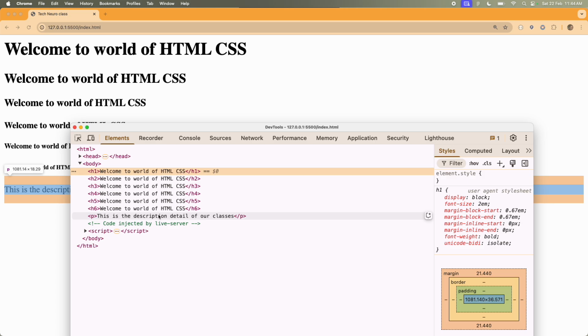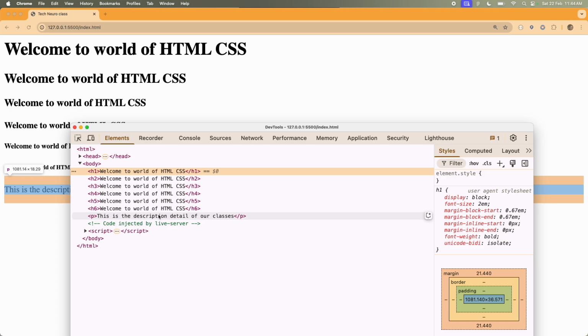So some tags occupy the complete row space. Some tags take only the content space, only as much as the content is. The type of tag which takes the entire space is called a block scope tag. And a tag which is specific to content is called an inline tag.